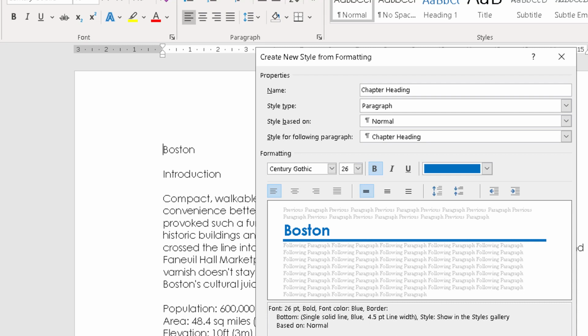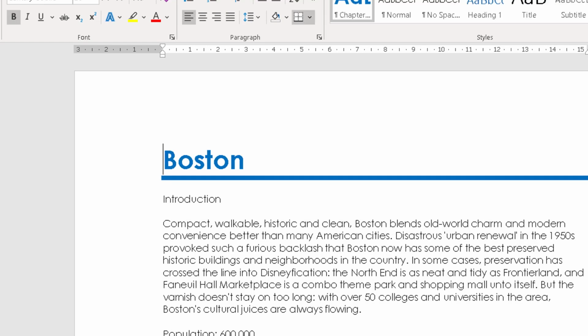However, there's two choices in here. Only in this document. Now if I leave this set to this, that means that when I OK this particular style, called chapter heading, it will only exist in this one document. If you want this style to be available in all documents, new ones as well, then you change this here. New documents based on this template. So we'll select this, click OK, and here at the top you can see it's now applied that style.